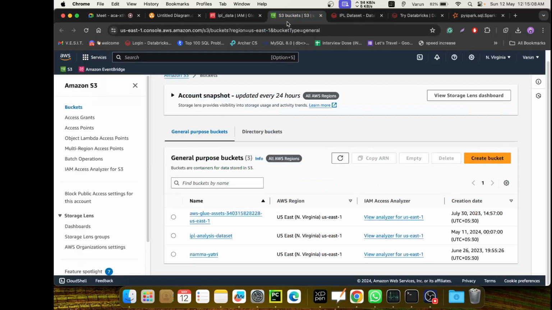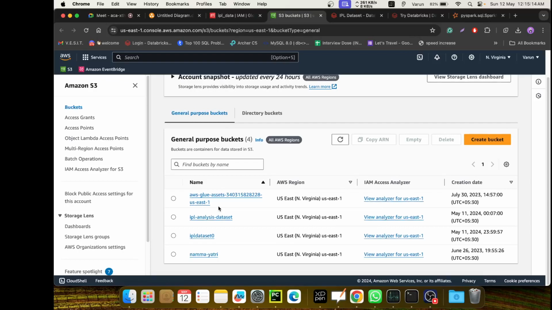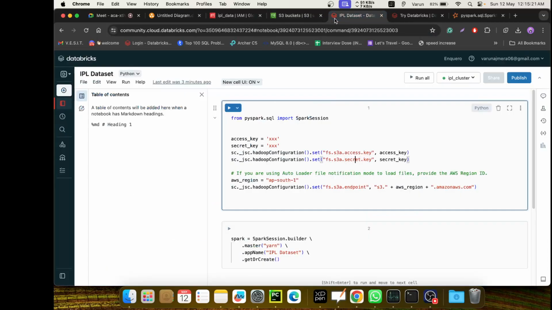If you remember, we created our S3 bucket and it was showing block all public access. So if you want to access it right now, the safer way is to use the access and secret key here.